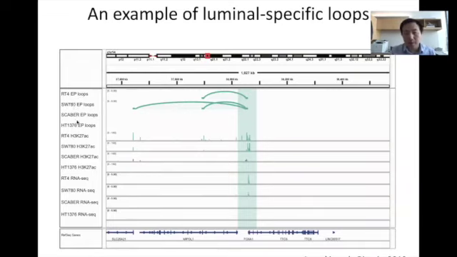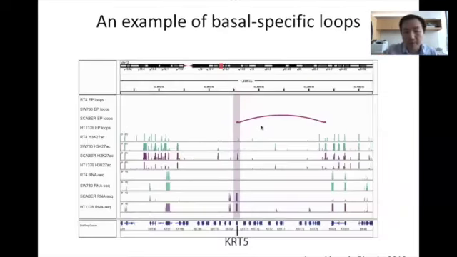The next two tracks are basal, right? So we can see these luminal specific quantum looping events, they really link the luminal specific histone modifications and potentially regulate FOXA1. I'm pretty sure Shirley is familiar with this gene as well, which is one of the luminal marker genes in multiple types of cancer, right? And this shows you a type of basal specific loops linking, again, this loop only observed in basal Hi-C and linking basal specific quantum histone modifications.